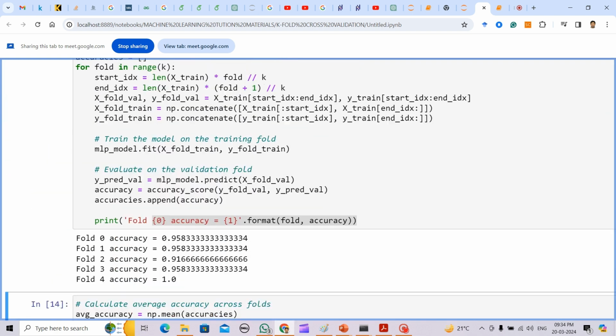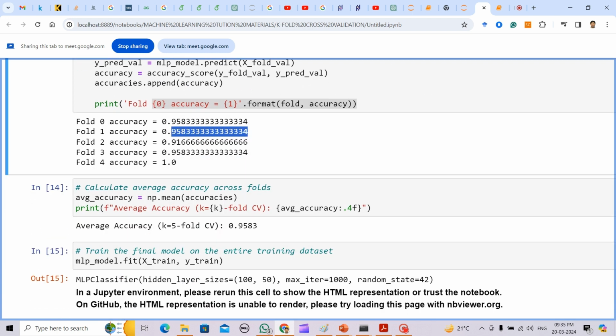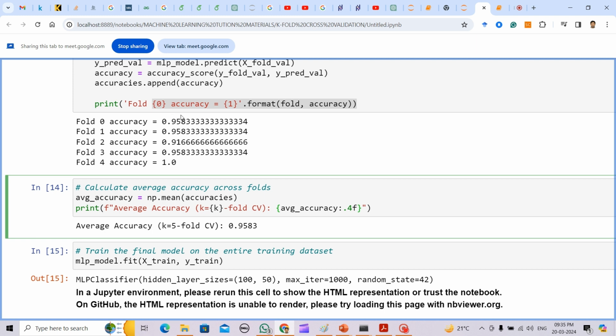So the accuracy of the first fold is this, the accuracy of the second fold is this, and in this way it is showing. Okay. And then if you see the accuracy as an average, it looks something like this, 0.53. So it's 95.83% accurate.